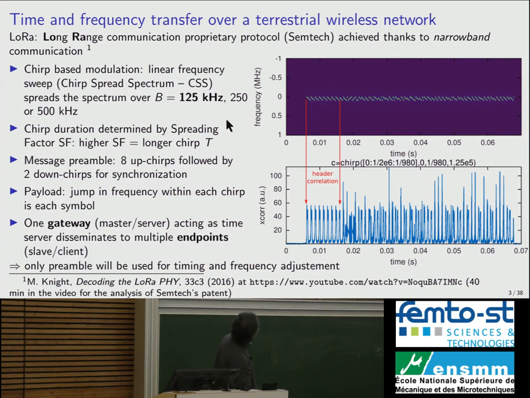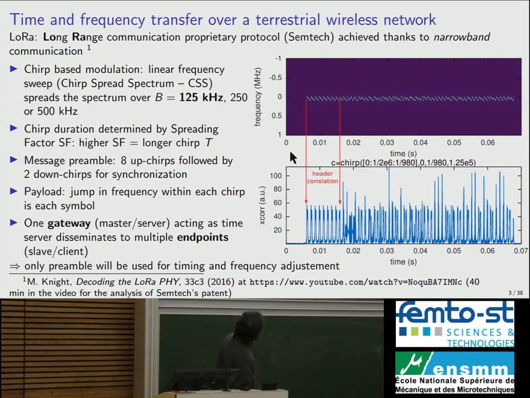Now, in the LoRa protocol, these chirps can be 125, 250, or 500 kilohertz wide, which tells you already that we're going to only have very poor timing capability because 125 kilohertz is the inverse of 8 microseconds. So even if you have oversampling with improvement on the time resolution equal to the signal-to-noise ratio, let's say you have an SNR of about 100, well, at best, you're going to get something like 100 nanosecond time resolution, which is not great, but okay, let's try to see what we can do with 100 nanoseconds.